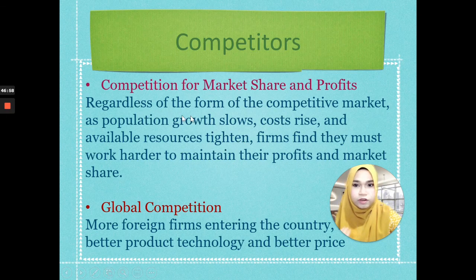Okay, so regardless of the form of the competitive market, as population growth slows, all right, costs rise of course, and available resources are tightened, firms might find they must work harder to maintain their profit and also market share. Do you think a lot of people will buy iPhone 12 or not? Now iPhone 12 is not only competing with Samsung, but also with Huawei and other brands from China. They are also really competitive, and they are trying to get people to buy their smartphones.